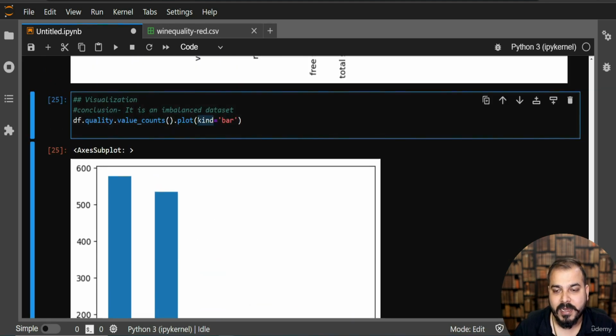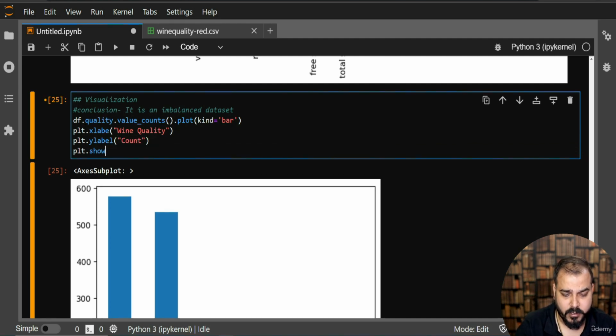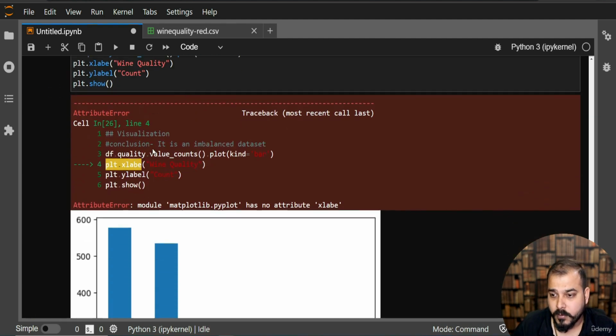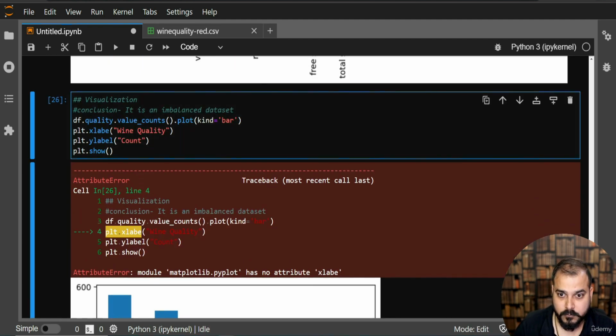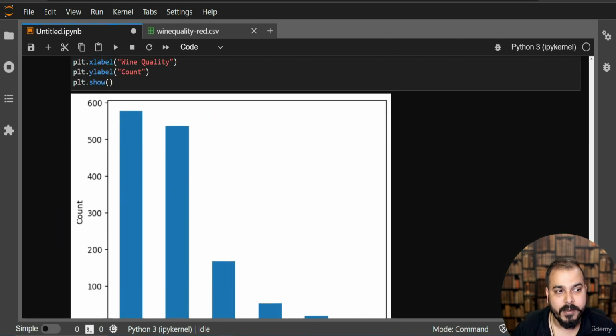I did not put the parameter kind, because inside this plot there are also other parameters. So it is telling me to use keyword arguments, so a keyword argument is basically required, right? Here I can also put my x-axis and y-axis. So let me put my x label as wine quality, okay, and plt.ylabel I'll specifically put as count, and finally plt.show. Now you can see the output and how it is looking, right?